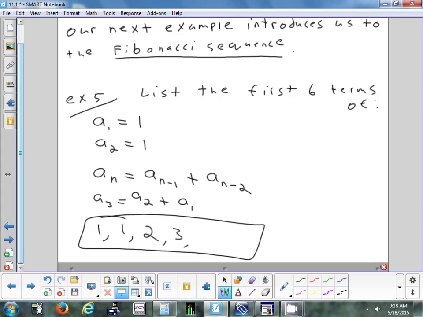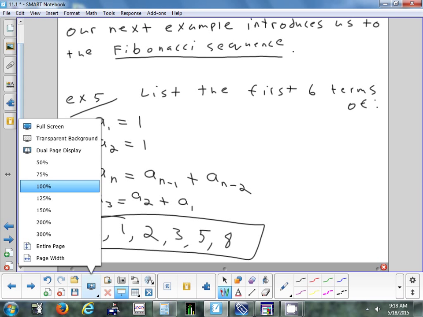All right. So going by that simpler definition, what would the next term be, Tahina? 5, yeah. So we get 5. And how many do they want? The first 6? So we need one more. 8. Okay, and that's called the Fibonacci sequence. So notice each time you're not adding the same thing, so it's not an arithmetic sequence. And we'll leave it at that for defining it recursively.